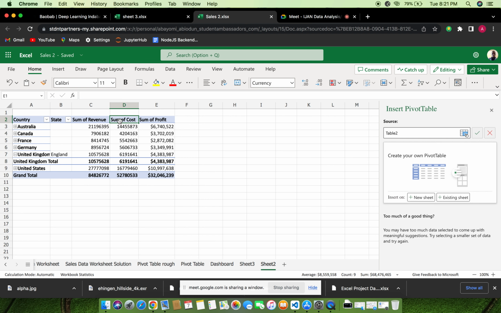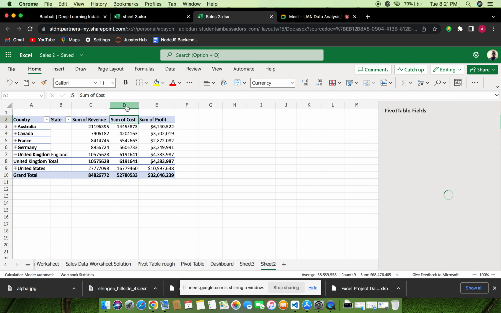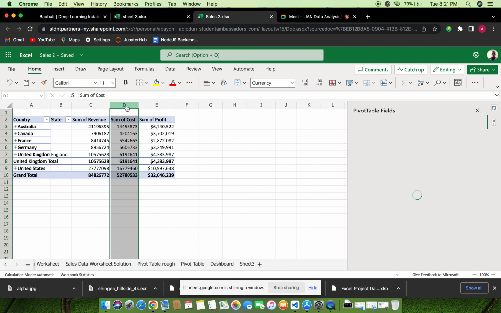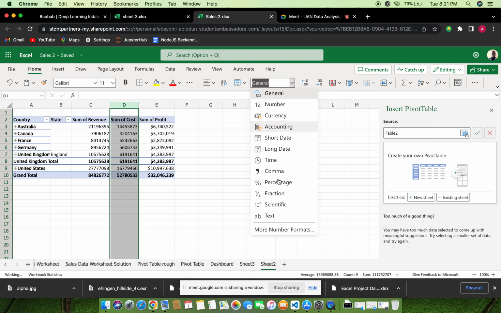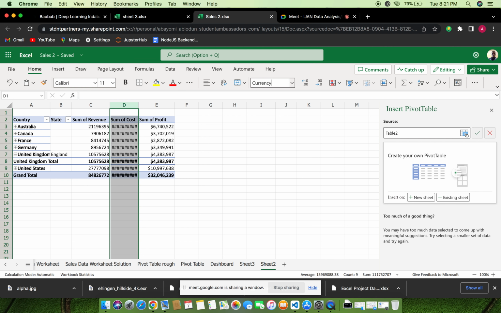Okay, let me do that for cost too. So let me put it in currency. It's just because it's money that I'm trying to put it in currency.